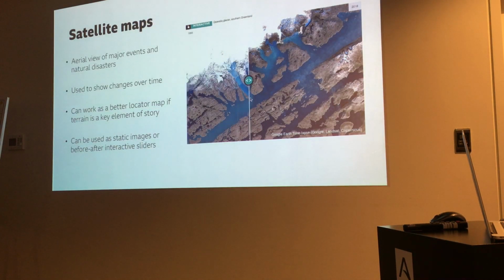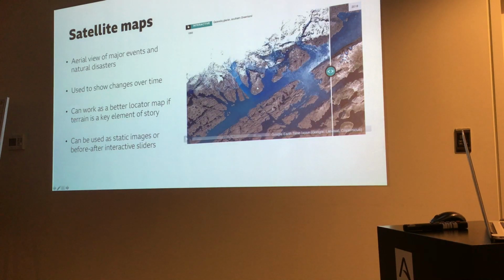Another type of map that we tend to do is satellite maps. We've developed remote sensing and working with satellite data in the last few years a little bit more.